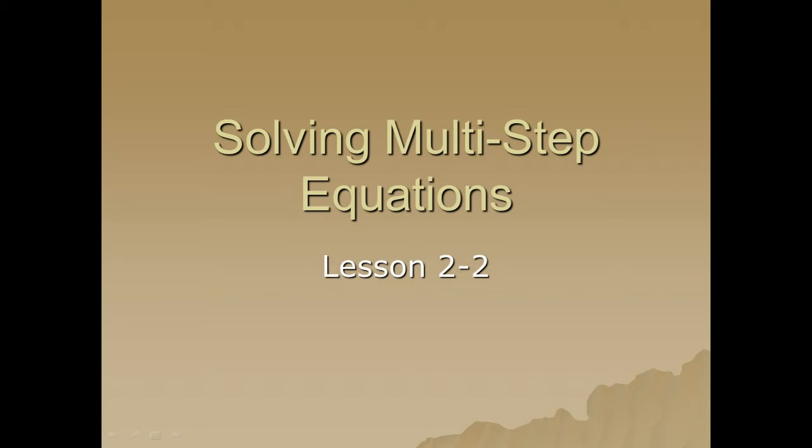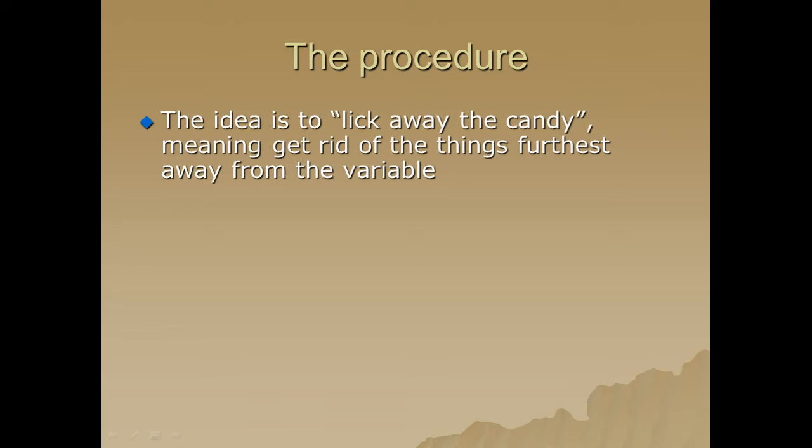Our second lesson in Chapter 2 after solving one-step equations is that we will learn to solve multi-step equations. Now, how we relate multi-step equations to things is in class I showed a video of an old commercial. It's the Tootsie Roll Pop commercial. And the idea behind equating Tootsie Roll Pops to multi-step equations is that you have to lick away the candy.